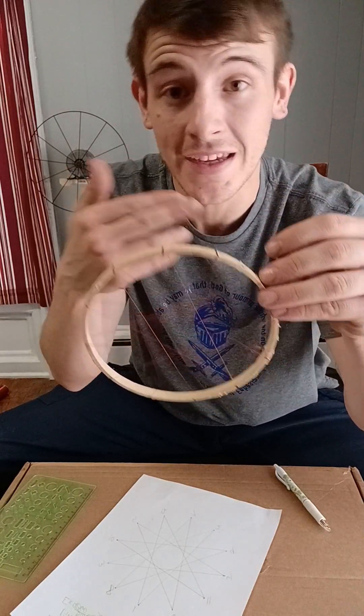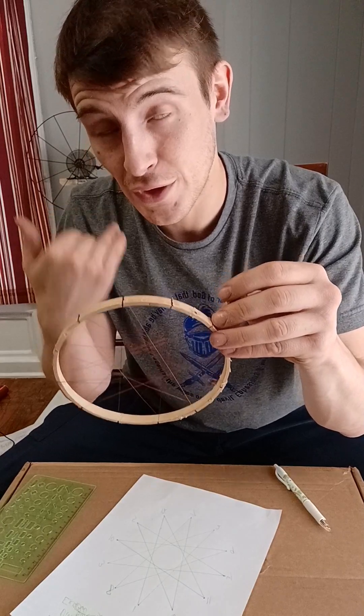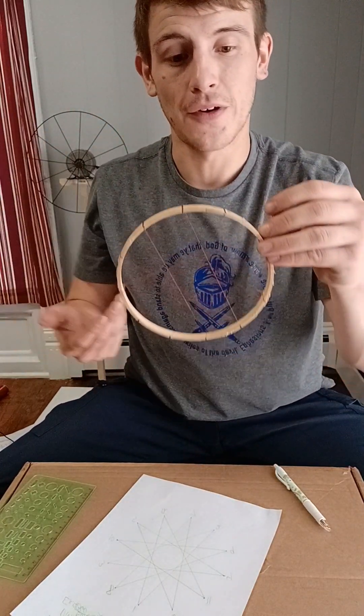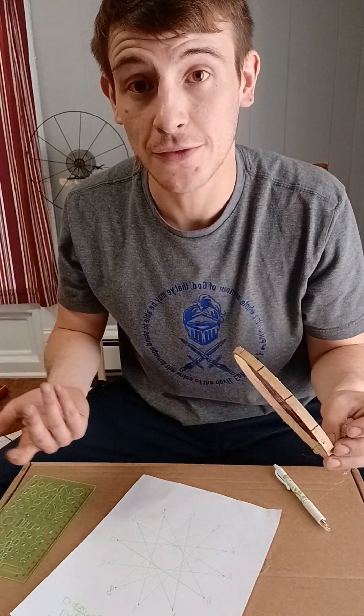The spool goes in between the second fractal point and then you can send it along the outside edge of the third point. And then you keep that sequence going. So outside on the next point, inside through the fractal on the third point, outside on the fourth point, so on and so forth. So I'll keep wrapping this and I'll show you how it looks after it has three layers.